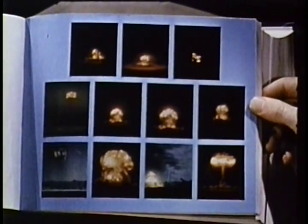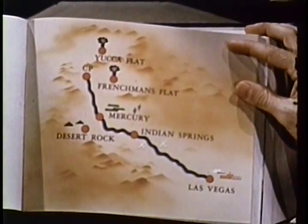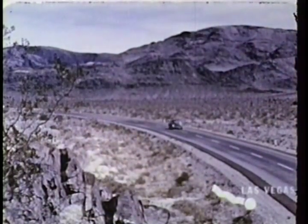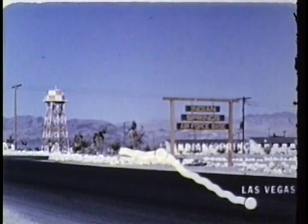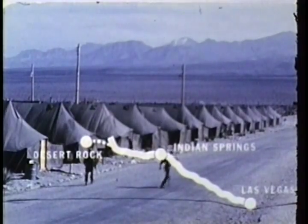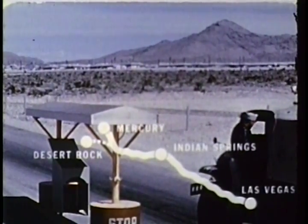The end product of the reaction was knowledge — some of it in a yes-or-no form, immediately useful, and some of it requiring detailed analysis. The funnel into our Nevada test tube was the same old road up from Las Vegas — nearly 80 miles of standard desert road. Indian Springs was still primarily an Air Force support station for atomic test operations. The desert rock troop encampment was in the same old place off to the left after we turned off Highway 95. Inside the check gate at Mercury were living and technical areas and the field headquarters, a joint AEC and Department of Defense activity.